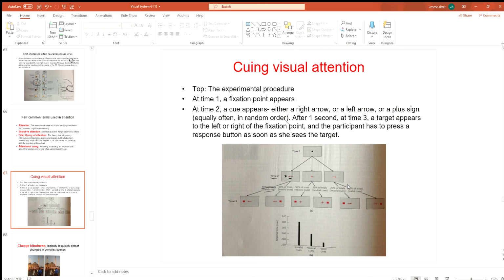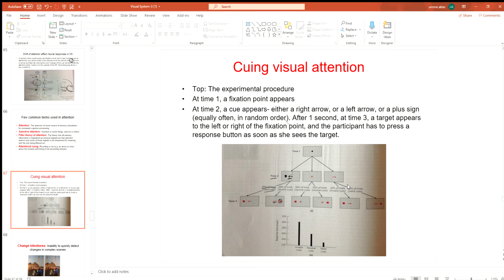In 80% of cases the subject was given the valid cue. That means when the subject first was shown this direction, in 80% of trials the object appeared in that direction, and in 20% of trials the subject was given the cue leftwards, but the object appeared on the other side. So the subject had wrong information.